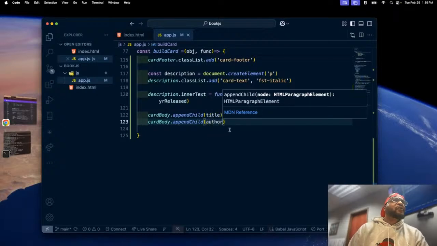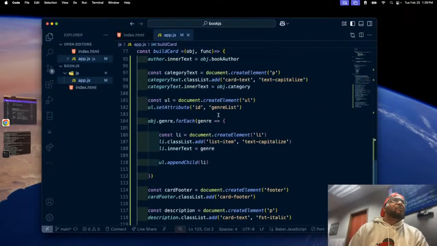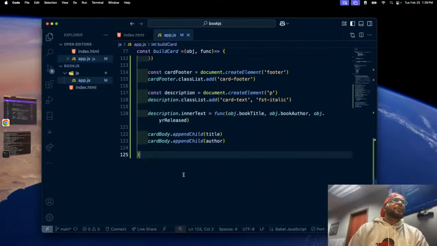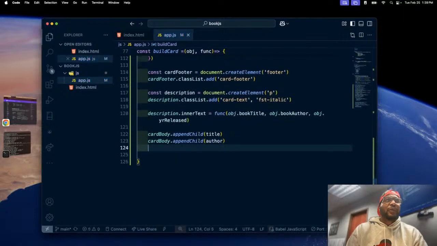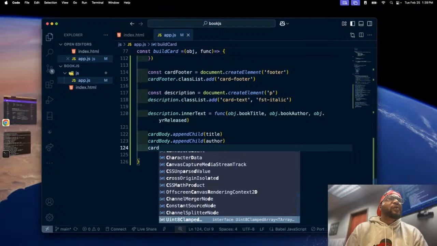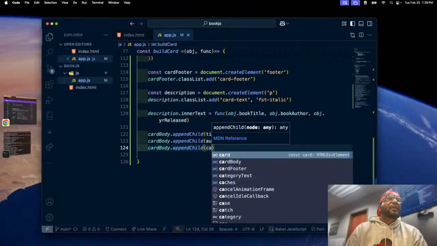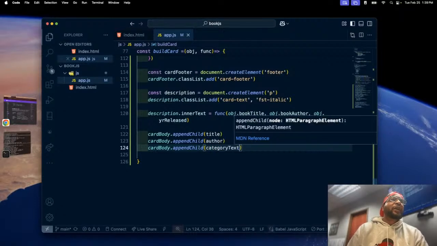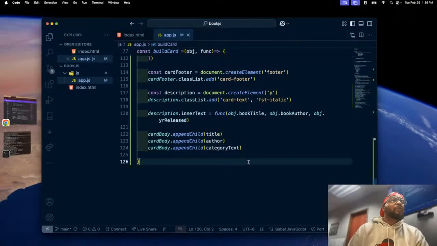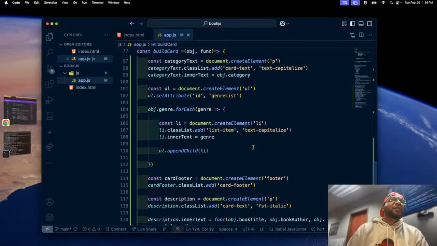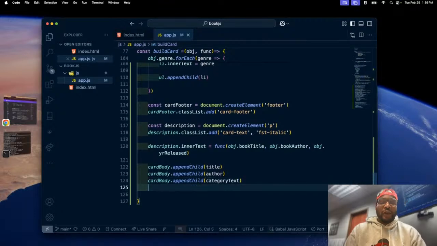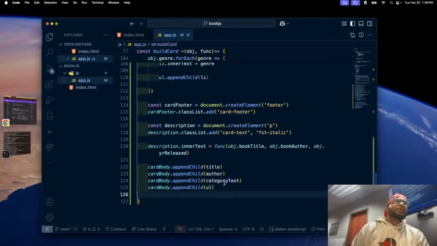So there's author. And then category. cardBody.appendChild, add the category text. And then the UL. We need to do it in the order that we want it to be displayed. cardBody.appendChild, append the UL. Cool.